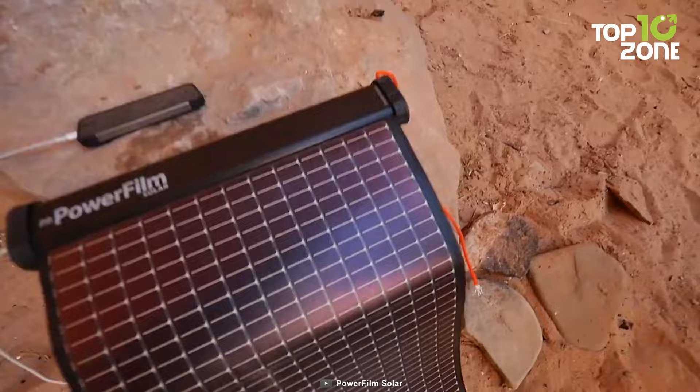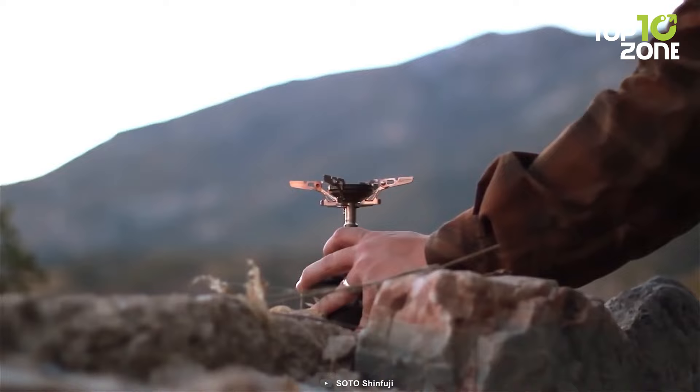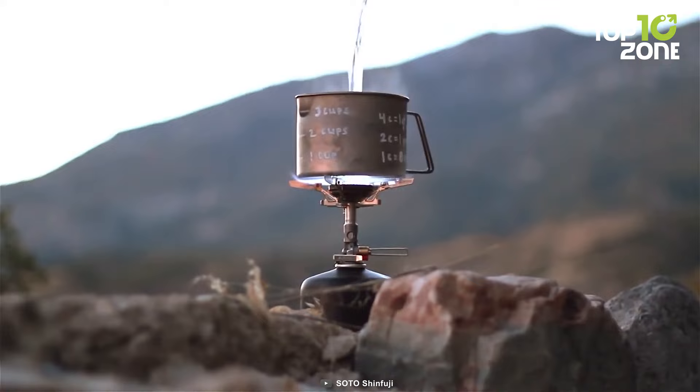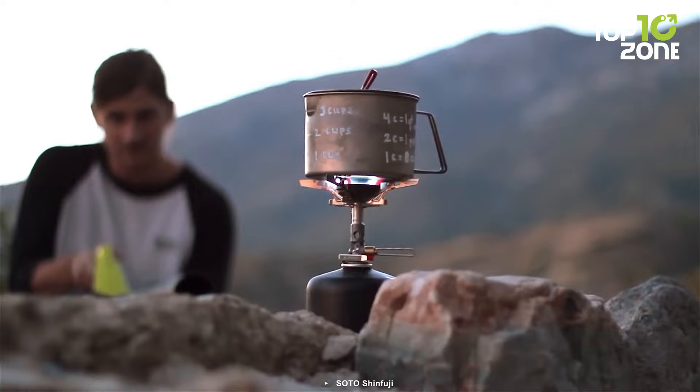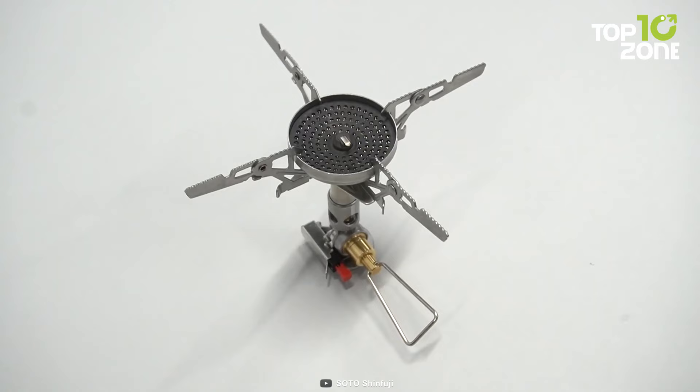And now, let's wrap up today's list with the Espira Soda Windmaster Stove. This exceptionally designed stove will withstand all harsh conditions outdoors and allow you to boil two cups of water in under two and a half minutes, even in strong winds and gusty weather. Its innovative design places the pot close to the flame, ensuring increased efficiency and quicker boil times. The concave burner head acts as a built-in windscreen, further enhancing performance.